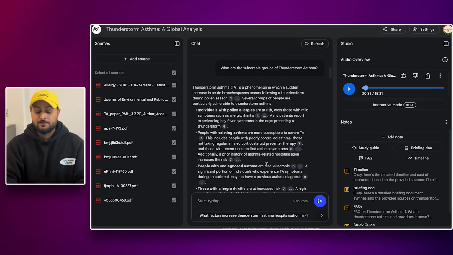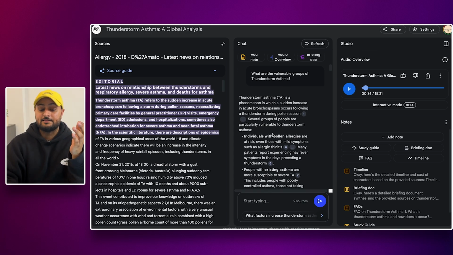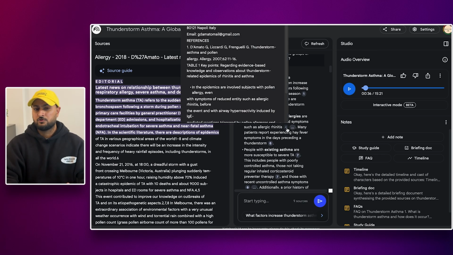And the beauty of it is, which I told you earlier, that it provides the citation. So here we can click, it has taken us to this document. And here in the editorial, it is saying that these are the vulnerable population groups. So this is the beauty of it. We can see from where it is basing its response. So it is not hallucinated. Although it can be a bit off here and there, but you can scroll through the document and see from where it is quoting it, but it is almost accurate.